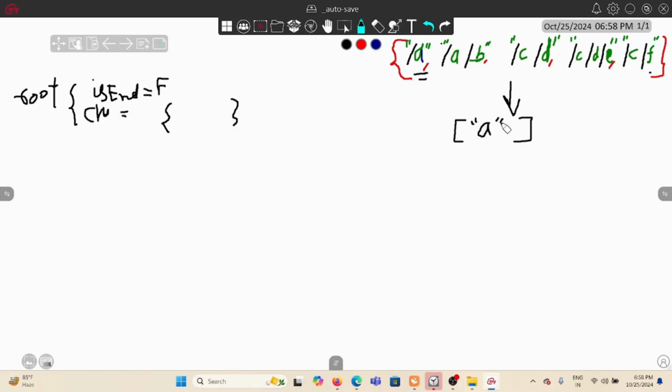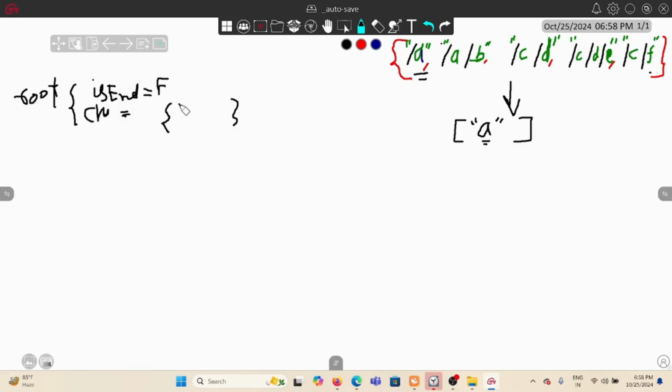Now we will store this value into this trie. This is our trie root, so we have to store it. We will go to the children of it and check, hey, is there an a? No, there is no a. That means we have to create a, we have to put this value in the children. So we will create a new value, and it would look like this.